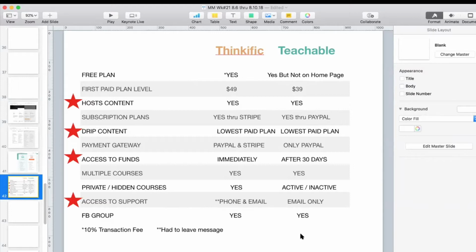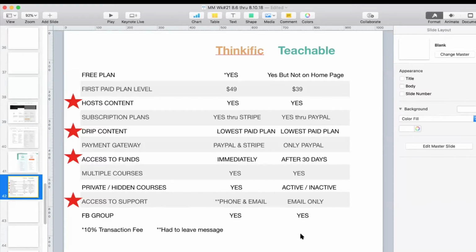And then both platforms offer a Facebook group. And this may be for course creators, I should say. So this may be why they have only email support in Teachable, and they have both phone and email in Thinkific. I'm sure that they're hoping to guide you to go to the Facebook group first before you contact support, because in a Facebook group we get live responses typically. We can solve our problems there with other users, other course creators who would jump in and help us. Then if we can't solve that problem that very minute or in the next 5 minutes or hour, then we can go to support and ask them for further help on a deeper level, something that couldn't be handled by our peers in the Facebook group.